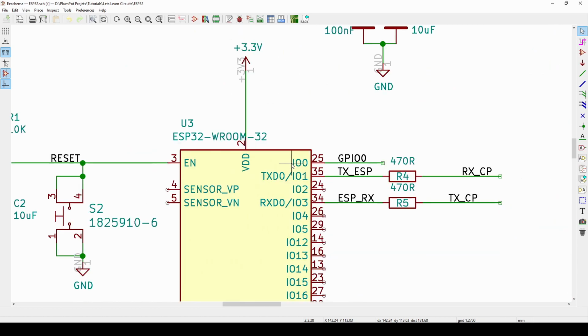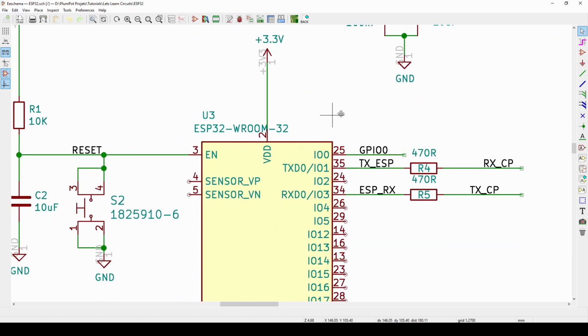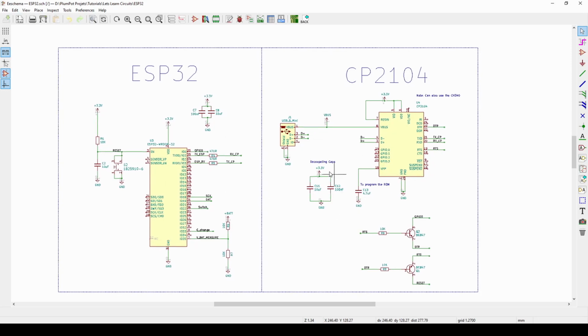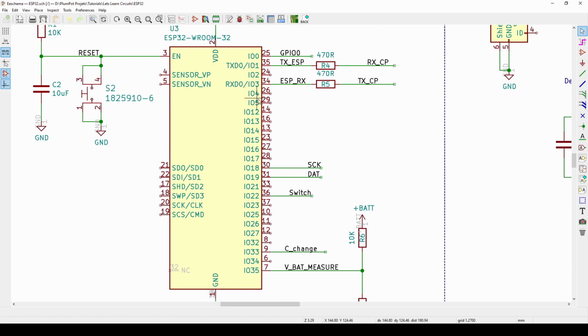So when you have a design, do not use IO0 or pin 25, leave that for programming. So that is basically the schematic. We have our ESP32 and our USB to serial converter that allows us to program the ESP32. Just look at the data sheet at these pins. If you use Arduino, they are capable of PWM, different IO pins, analog, things like that. So you can just look at the data sheet and it'll tell you which pins are which.